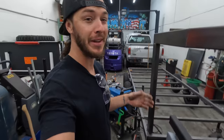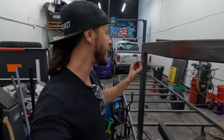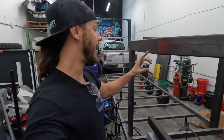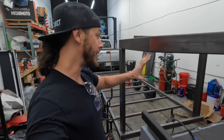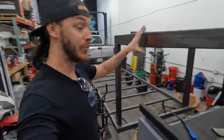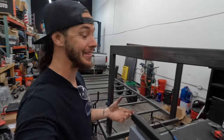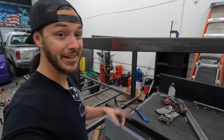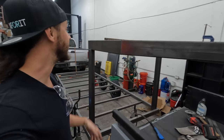What I'm gonna end up doing is I'm probably gonna take the 3/16 inch sheet metal that we have, and I'm gonna make some straps that go over all of these joints. So I'm gonna weld the joints up, grind them smooth, then put straps over top of them as reinforcement for every single joint. Cause this is where all of the weight of the trailer is gonna be. I mean, obviously the axles, but when this thing's bouncing up and down, I wanna make sure we don't crack this tongue, because that's gonna be not a fun day.